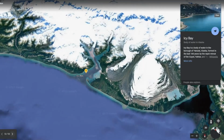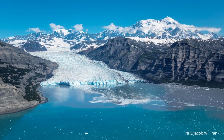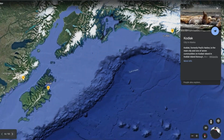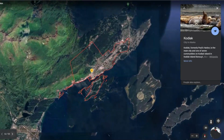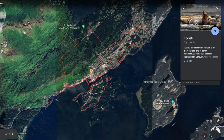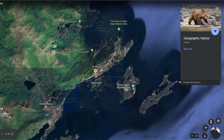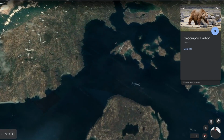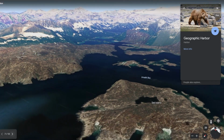So you get to go to Sitka, and then you will do some more cruising, and you'll cruise Icy Bay, another place that's just beautiful, right? You get to see all these glaciers. Keep going, spend another day at sea, and then you're going to get to Kodiak Island, where you actually get to explore nature, seals and bears. Oh my. From there, you're going to continue with the expedition theme and jump over to Geographic Harbor, where it's not inhabited. You're really all about seeing the wildlife and seeing nature and getting immersed in that rural frontier feel of what Alaska has to offer.